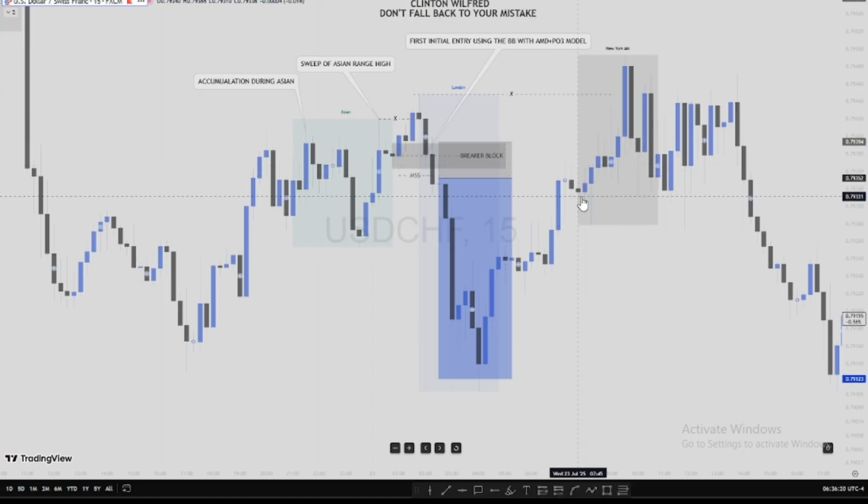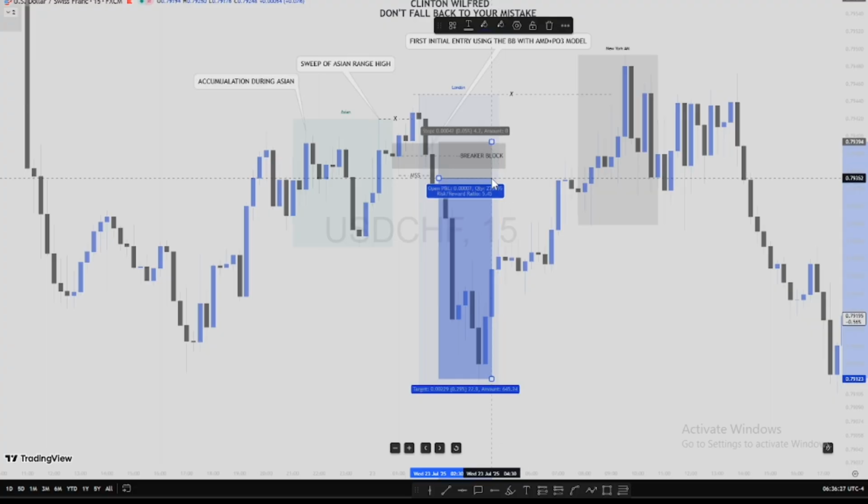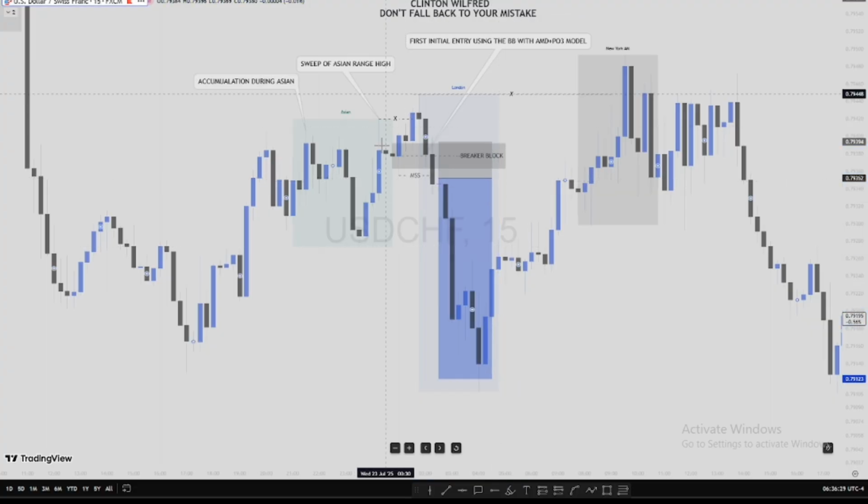So I think that is it. There's no need for more explanation. You just need to look for a high, a low, and the breaker block is an entry, and it needs a model around it. You need context behind it. Maybe on a higher time frame, price trades to an FVG or another block, or price swept liquidity on the higher time frame. Then you can scale down to an M15 chart to look for this.